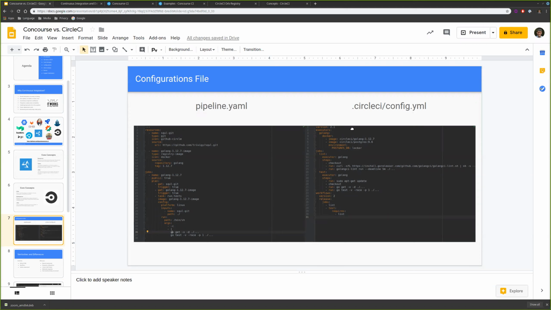With CircleCI, you have something called jobs. The same as here, you have jobs. Within a job, you separate the work by tasks, by different chunks. In here, it's just a map, so you can list them: build, test, and so on and so forth. Here you have a little bit more information because some of this information gets communicated to the user interface. In terms of each one of the tasks, CircleCI has steps, and you just run.